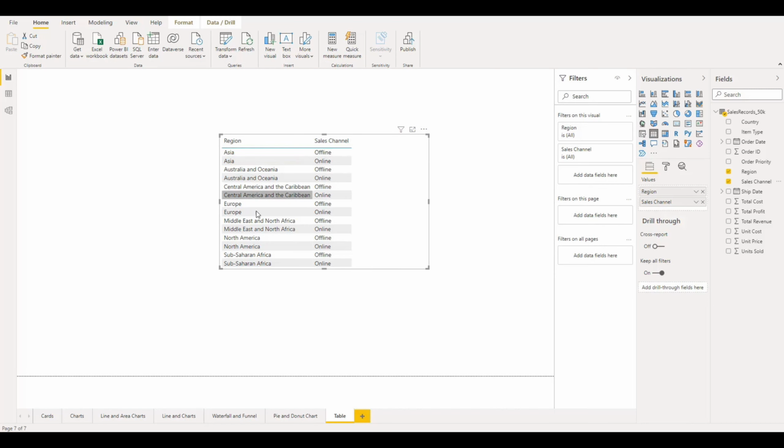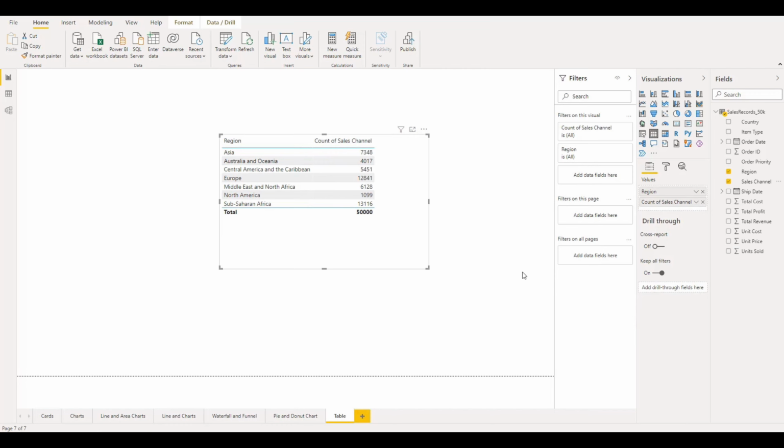This means that each region has both types of sales that are online and offline. We will explore this particular case in the next video that will be on the matrix table. Let's now select the count for the same case. And this gives a combined view and we are not clear how many of the total count were offline and how many of them were online. This can be seen in the matrix table and graphs as well.